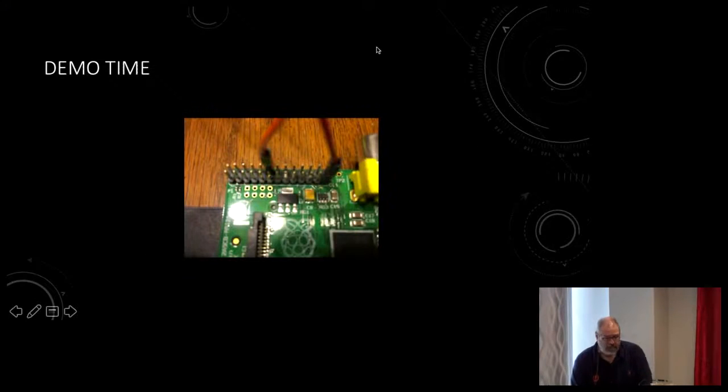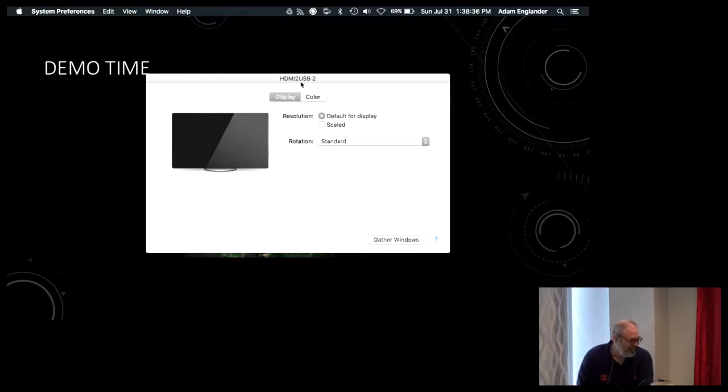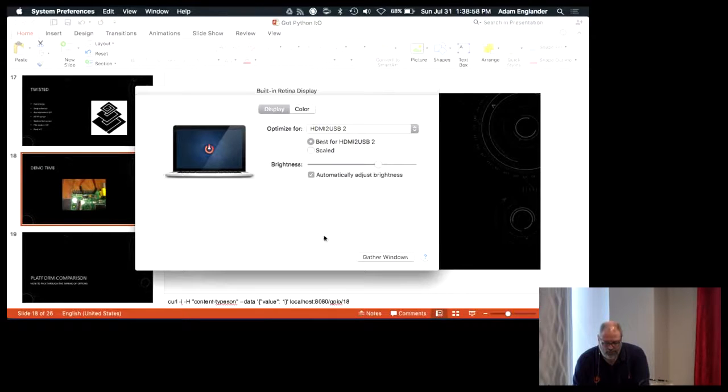Maybe it'll work right. Okay. No. Now it's completely screwed up. You reset the HDMI? Oh, I took the serial port out. Let's try it. See if it comes back. Nope, it hates me. Oh, I think I might know what the problem is. I'm on the wrong one. Let me get out of my slideshow. Let me fix it back because I actually told it to mirror, and I think that's what's jacking it up. It doesn't care. All right, awesome. It's not letting me do anything.